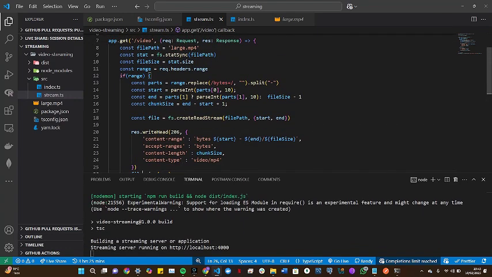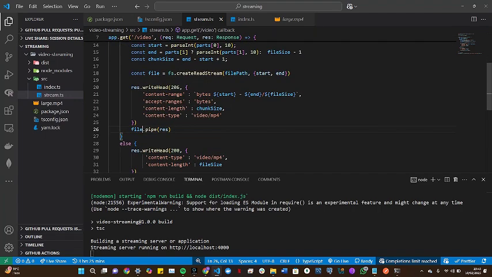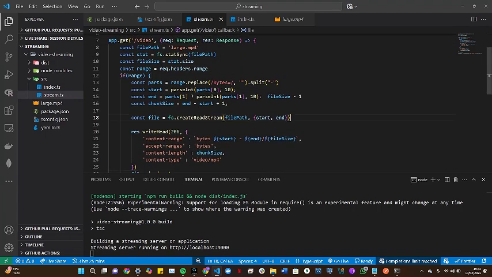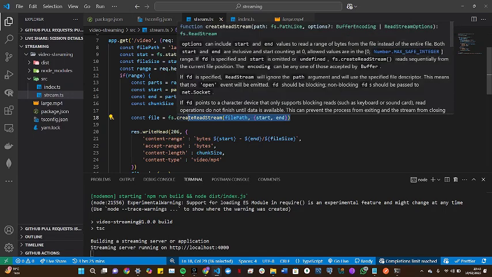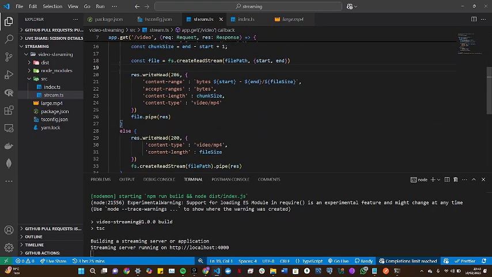Now let's go ahead and test it. But before we test it, I want us to know about the range. The range allows the browser to get a specific portion from the resource.